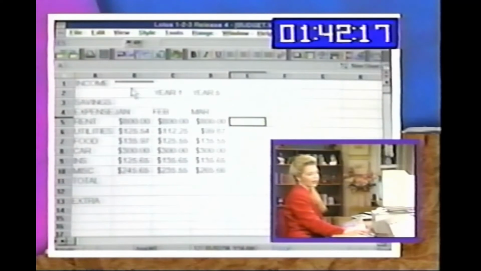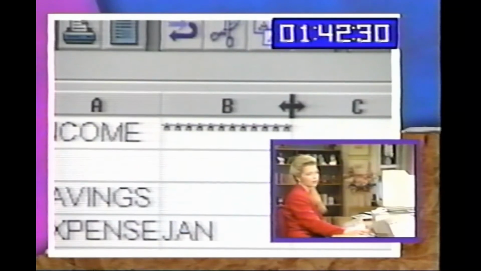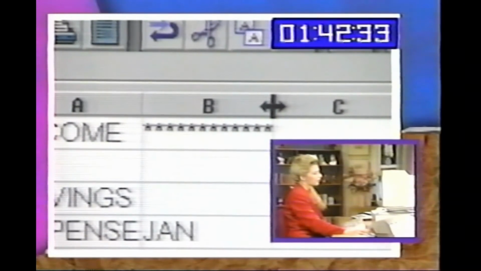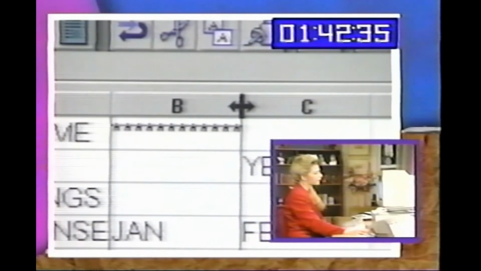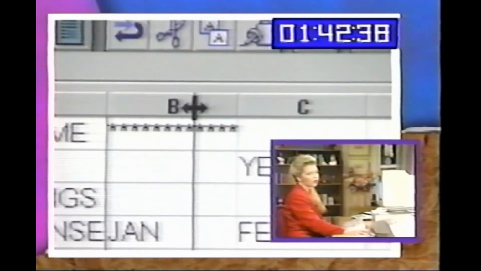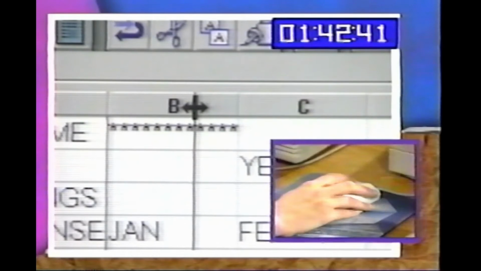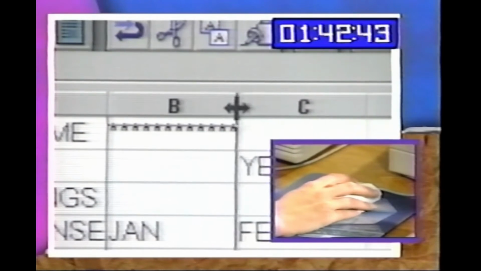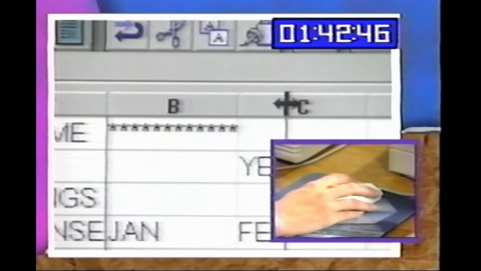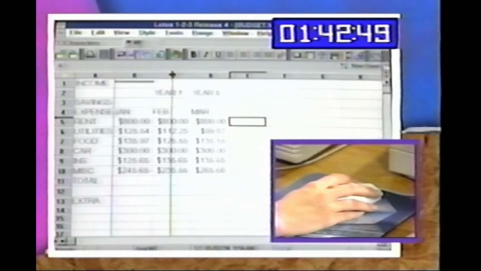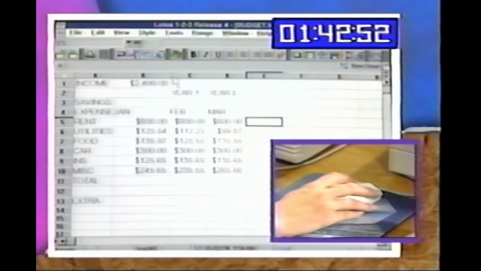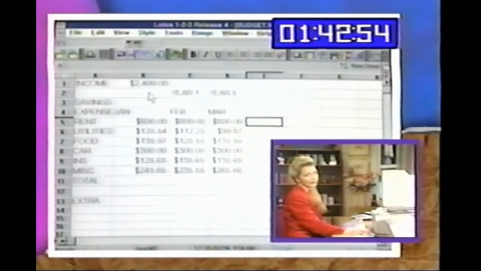Now you may see all these asterisks up there. All that means is that there are too many characters, there's not enough space in the column. So we just have to make the column bigger. The way that we do that is we move the mouse pointer right on the column separator there, that line, and now it turns into a black bar with arrows going each way. If I move this way, the column's going to get smaller, and that's not going to do me any good. I've got to go the other way. I have to make the column bigger. So I just hold down the left mouse button and move the mouse along until it looks about right, and that looks good to me. Release the left mouse button, and you can see the number that was kind of hiding underneath.